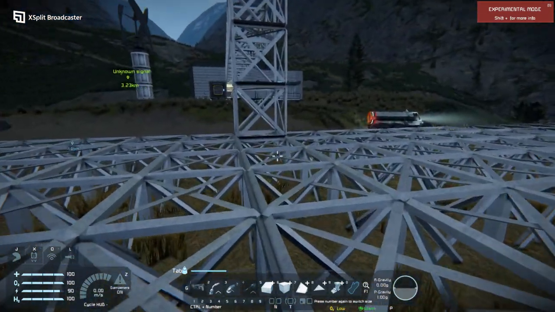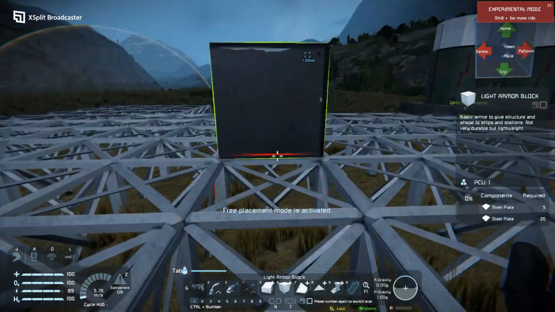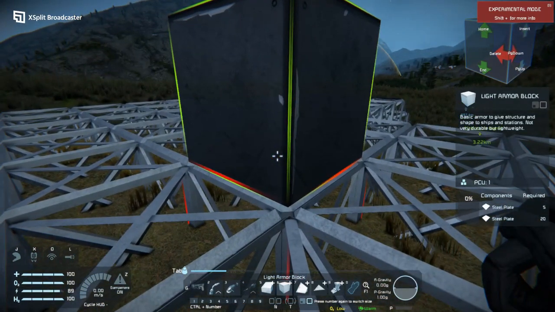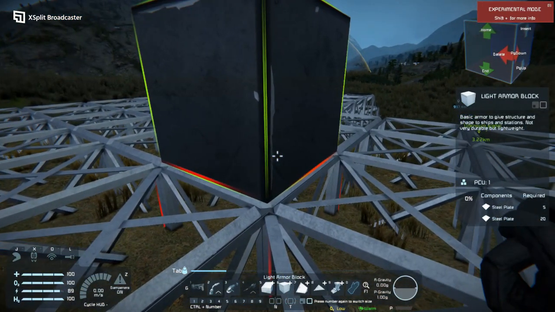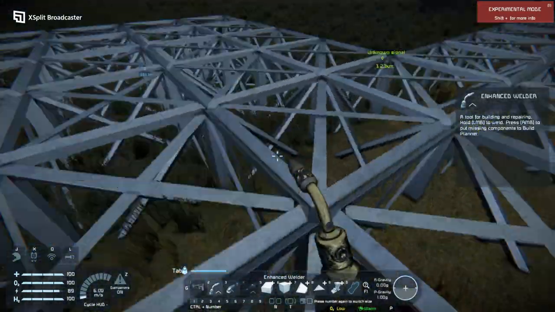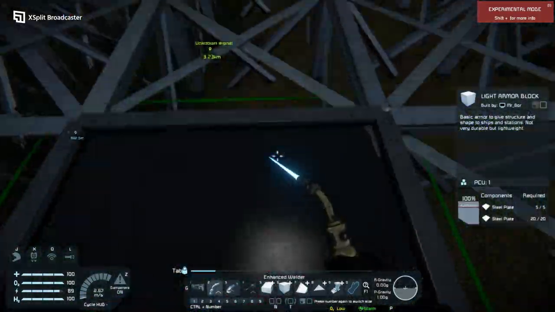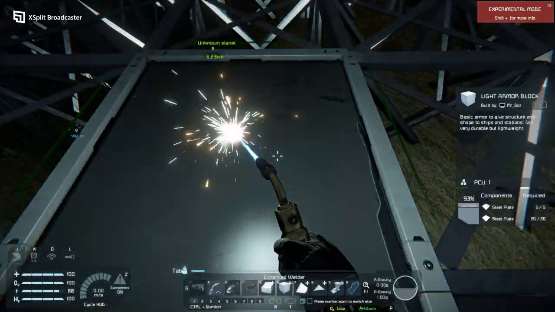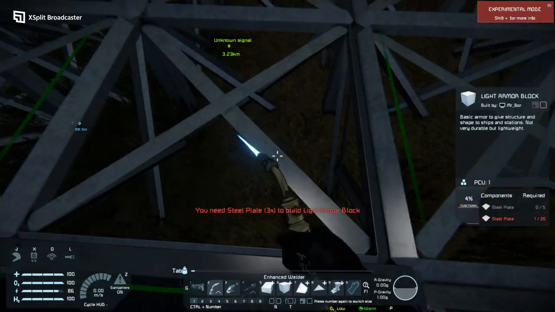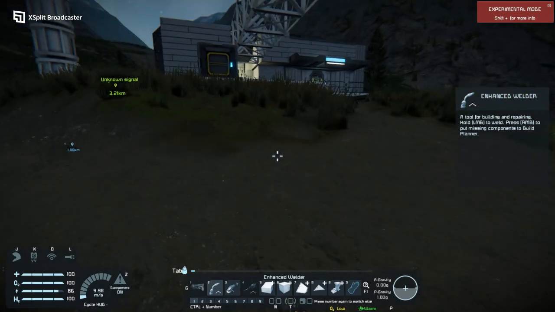So for now, we will start putting some walls in. In fact, no, cancel that. I'll start doing this bit. I know, in fact, I won't have enough to do all this. Exactly. We're going to.